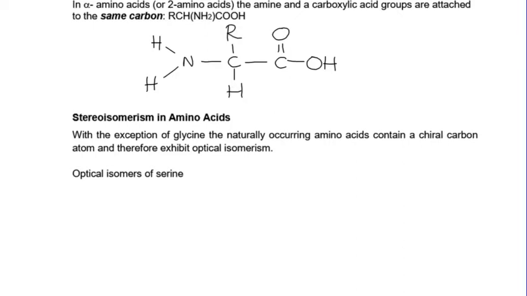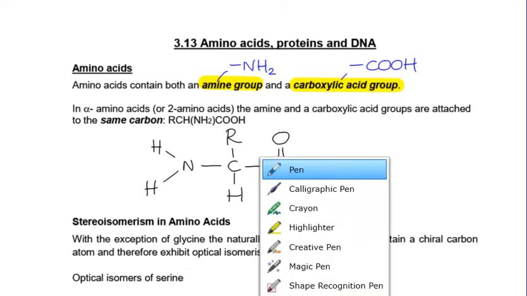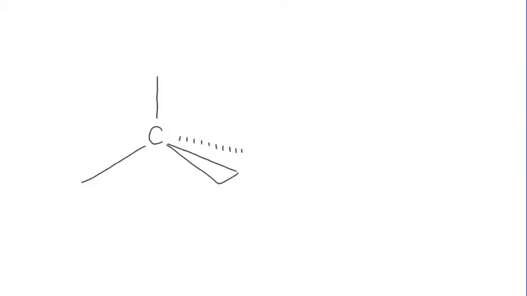So we could take a little second and have a think about what that looks like for us. Because we know when we're drawing chiral carbons that in order to show the two stereoisomers we need to draw in 3 dimensions to show that they are arranged differently in space. This is our chiral carbon at the centre, so if we go back a second to this structure, we're looking at this carbon here as our chiral carbon.